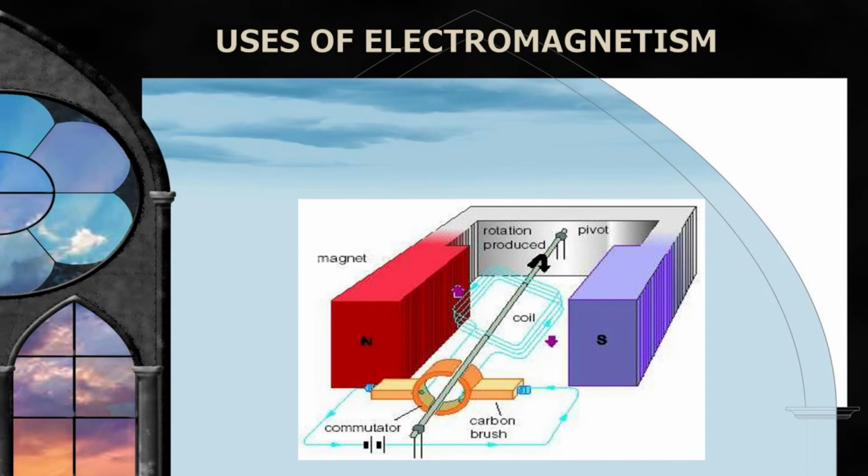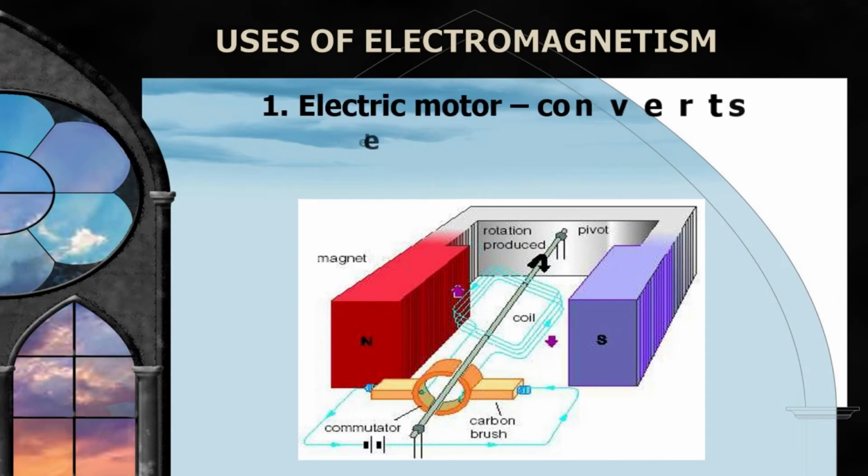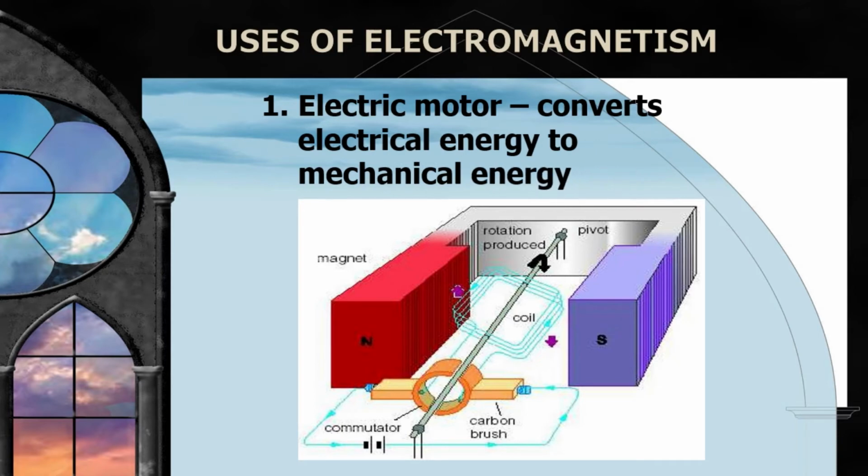Another one, we have here this diagram of an electric motor. The electric motor is the one that converts electrical energy into mechanical energy. As we all know, when we are talking about electrical energy, these are the electrons passing through a wire. So mechanical energy, what are these? It can be a sound, heat, or a light energy. So it depends on the materials that we are using or the appliances. So that is how an electric motor is functioning in this example, a use of electromagnetism.